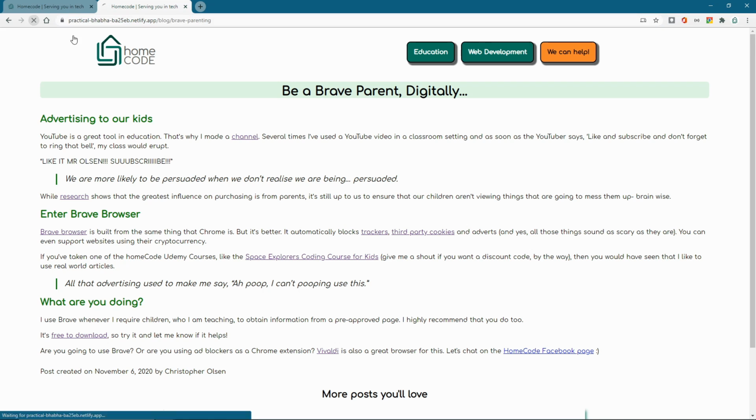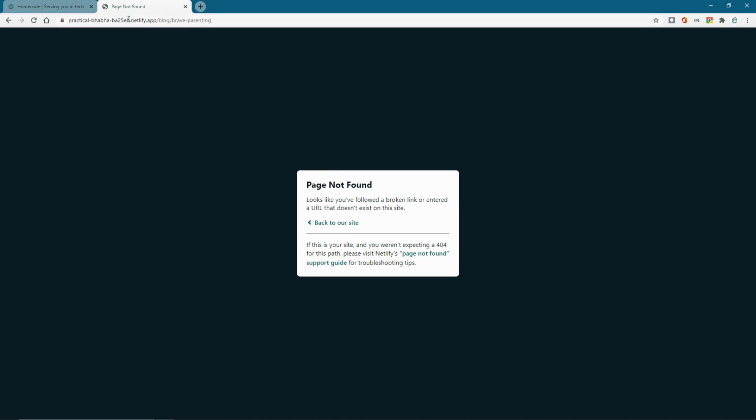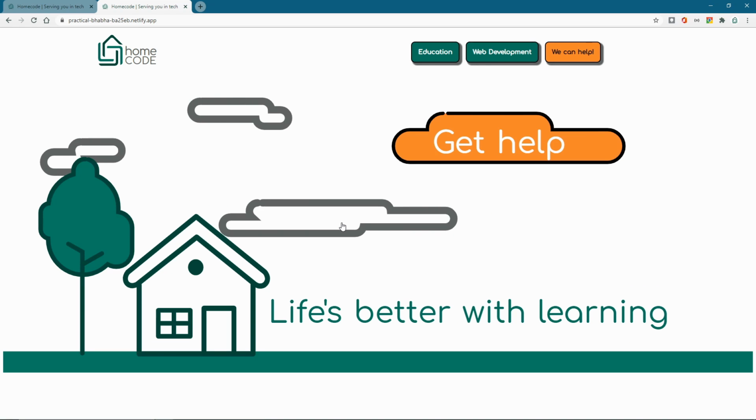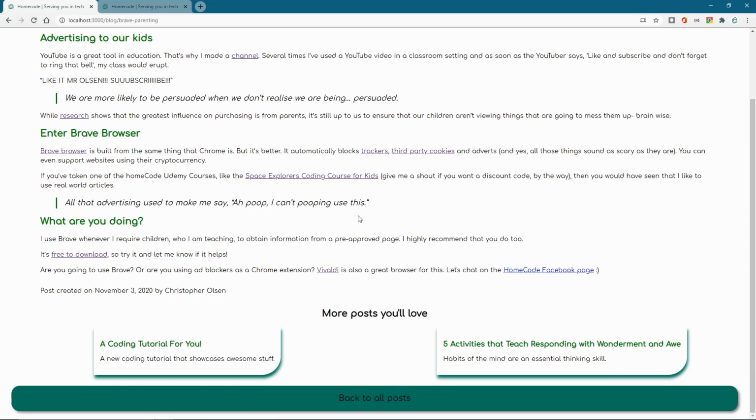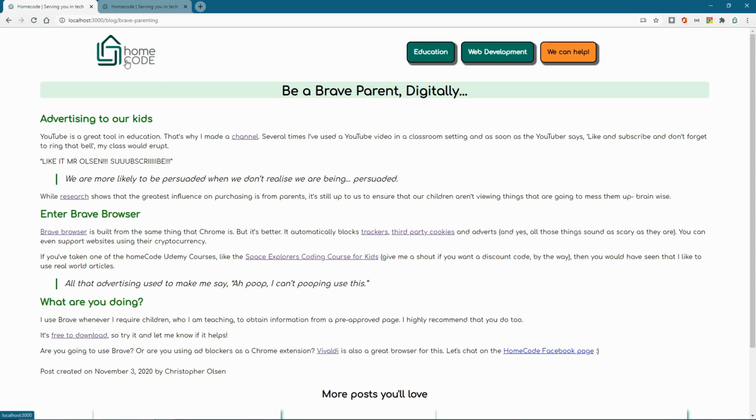But if we just refresh the page, then it gives an error. It says page not found. I don't know why, and I've still got to figure out why. I might post on Stack Overflow or see what the community has to say, maybe tweak it. I'll just try out some things. Okay, so that's one thing to sort out.